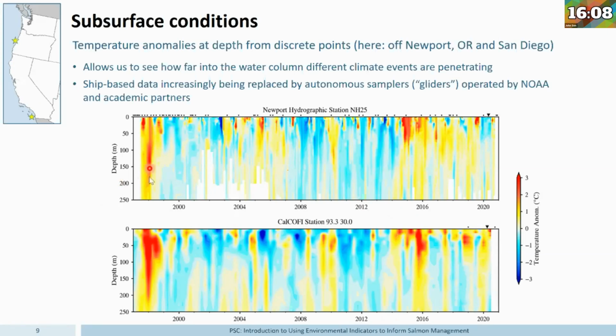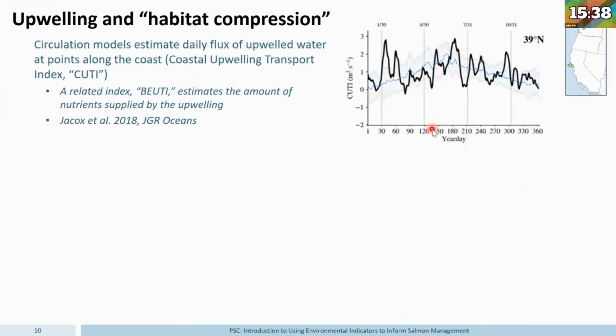And this helps us get a sense for how deeply into the water column some of those climate events are penetrating. So like over here, you can see an El Nino event can penetrate quite deeply into the water column along the West Coast. This is the major El Nino event of 1997. Whereas the warm blob, the big heat wave from a few years ago, was more surface oriented in much of the Pacific. So this is definitely helpful in giving us a sense of the different ways that the different climate events express themselves. We also use not just data collected in the field or by satellites, but also a lot of models are coming into play for our indicator reporting.